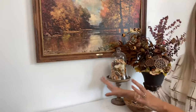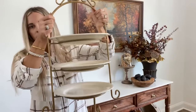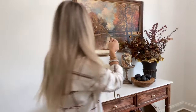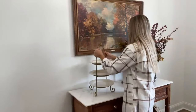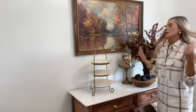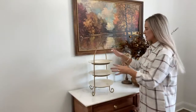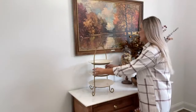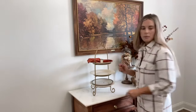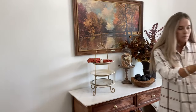Now we need to do this side. I've had this for a while now, and I actually had it up for sale. But then I was like, you know what? I think that I can make this work. So I can do it like this. And if we have little parties over here, I can put little treats on it if I wanted to. And it kind of looks empty and bare right now, but I don't mind that because this is my plan. My plan is to use it to store my napkins and plates.